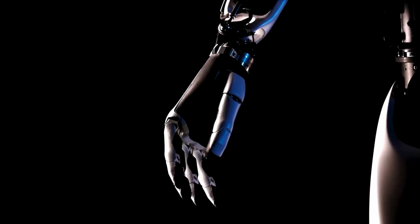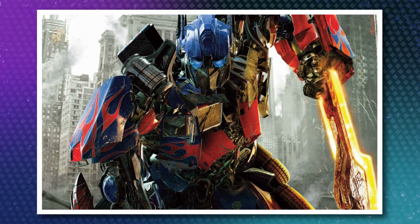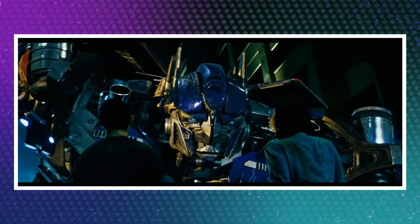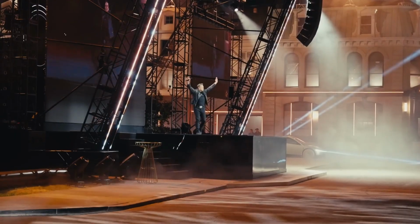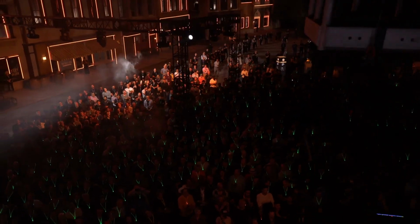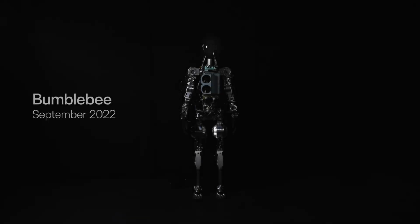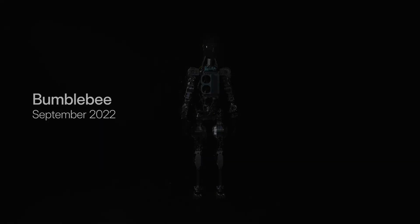So let's start with the Tesla Optimus robot. The origin of the name Optimus comes from the Transformers character with the same name, Optimus Prime. The name is not just cool, it is iconic. Inspired by Optimus Prime, it represents leadership, strength, and hope. Elon Musk did not just build robots. He is shaping the future where machines enhance humanity. The first prototype of the Tesla bot was featured in Texas on April 7, 2022.